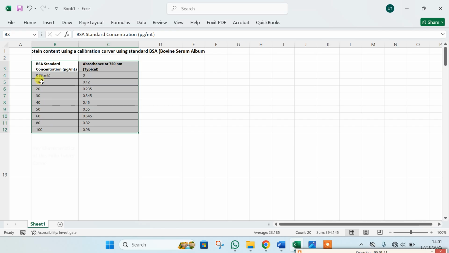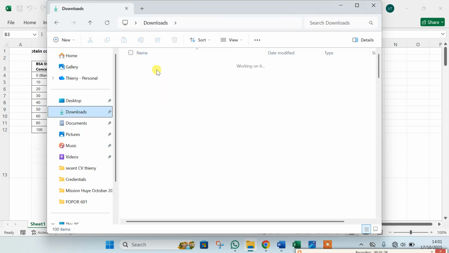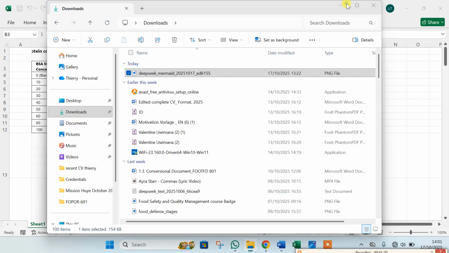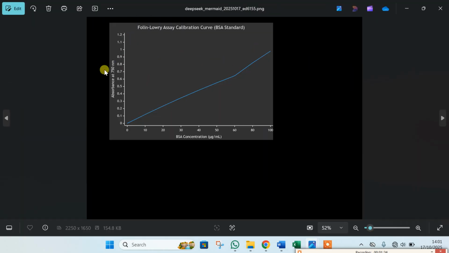Now, after calculating their respective absorbance, we go ahead and plot a calibration curve. We want a calibration curve which is like this one.